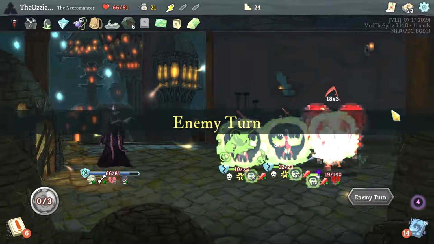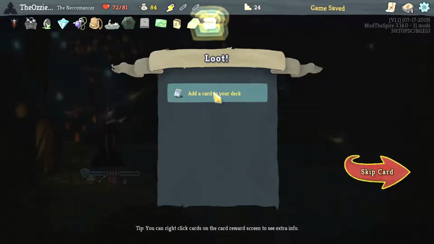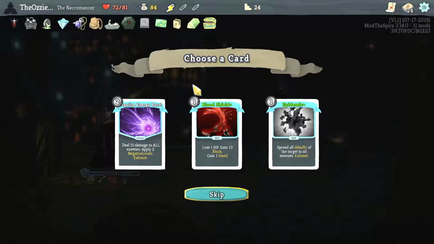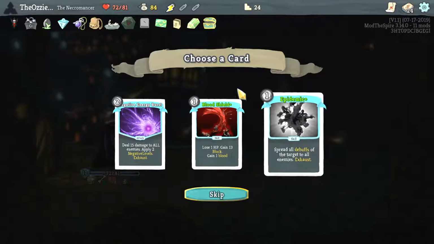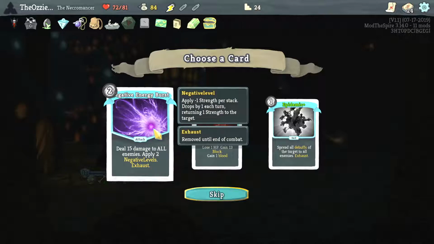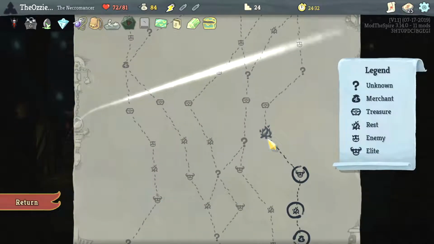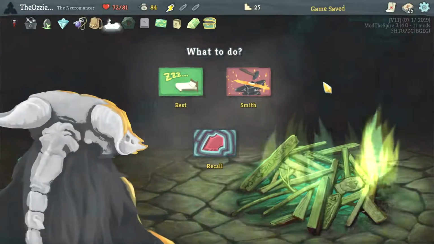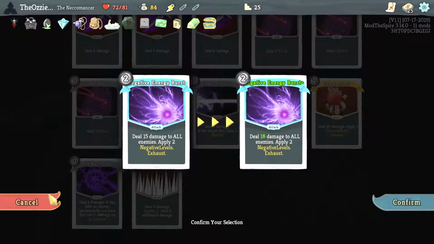Just poison, poison, poison. And we get 6 health back. Blood Shield. Lose 1 HP, gain 13 block. Gain a blood. Prevents the next card HP cost. Okay, that's kind of fun, but not what we're going to do. Deal 15 damage to all enemies. Apply 2 negative levels. Nice. Spread all debuffs of the target to all enemies. Nah, we'll probably take the burst. We don't have a lot of debuff causing stuff.